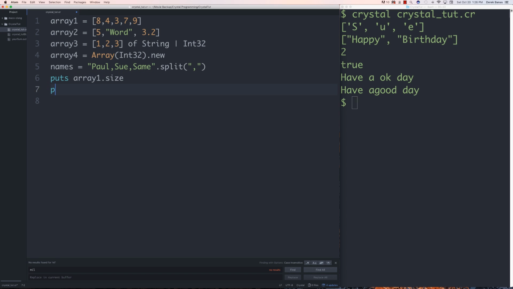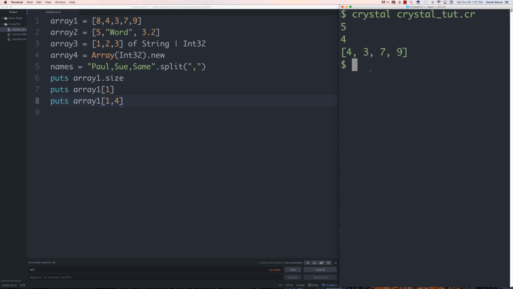You're also going to be able to get an index value, just like you did previously with our strings, just like that. And that would give you the second value inside of the array because they're all 0 indexed. You could get from one index to another one. So let's say we wanted to do something like puts, and once again, array1, and you wanted to start at 1 and go through 4, you could do that. And let's run this just to see what we got. So you can see 4379, it went and grabbed those different values, 4379, just like that.